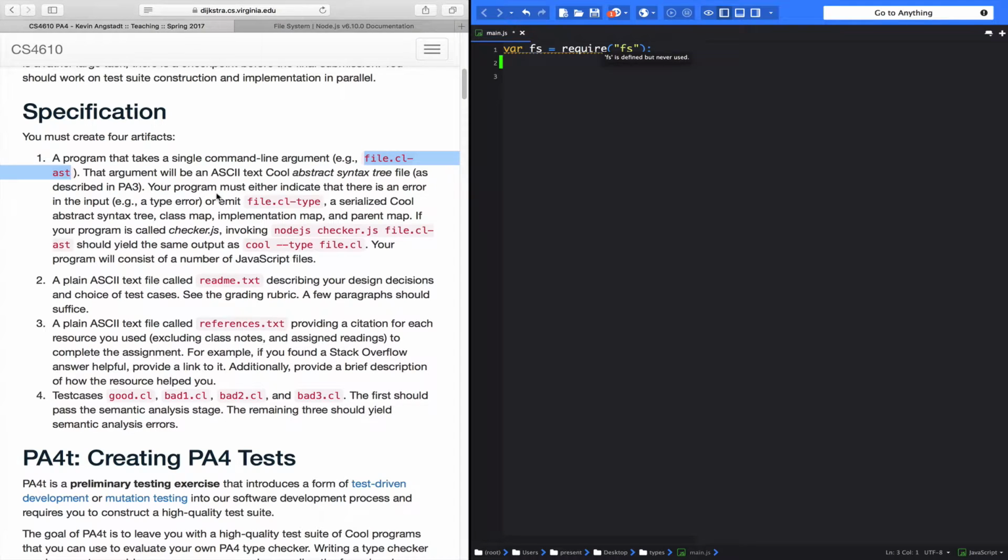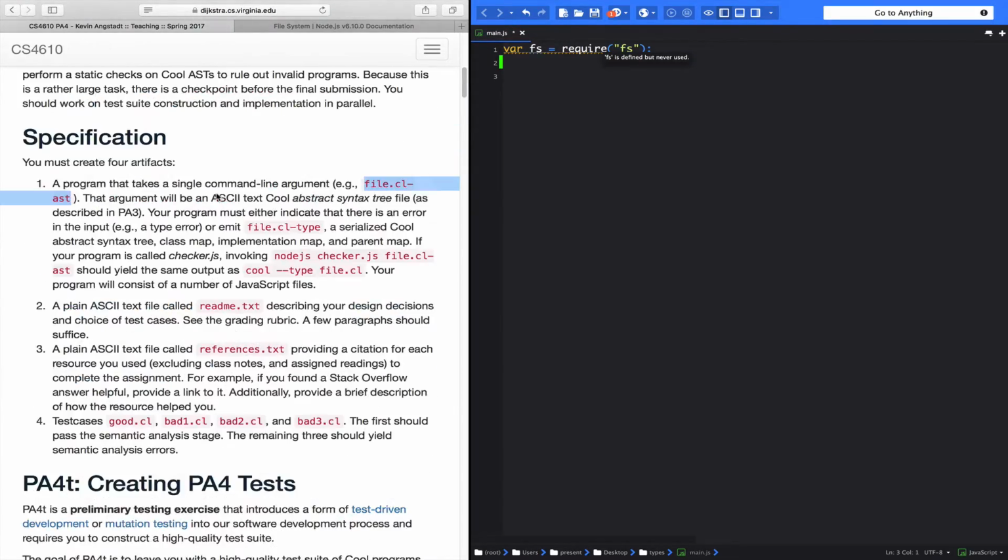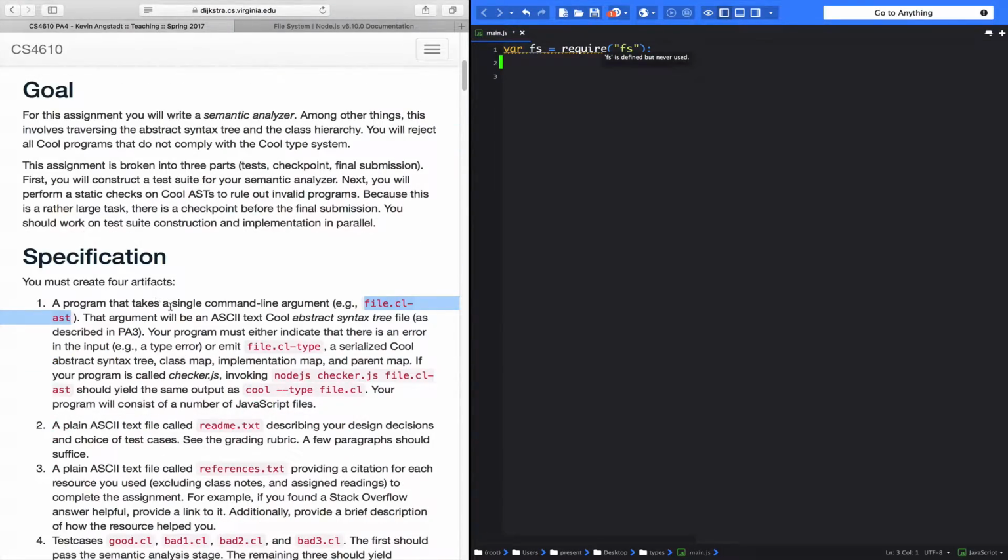Let's go back and look at this assignment briefly. It's going to tell us that we need to take a single command line argument, so why don't we check for that? Now, Node programs have this process object that we get automatically, which is about the process that we're running, and it has an object member, argv, that is an array of the arguments passed in on the command line. I can get the length of that and check to see, in this case, that we have 3 arguments.